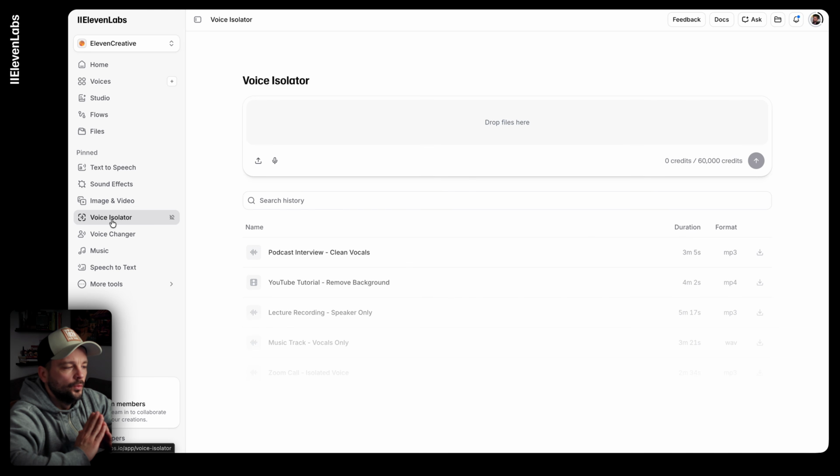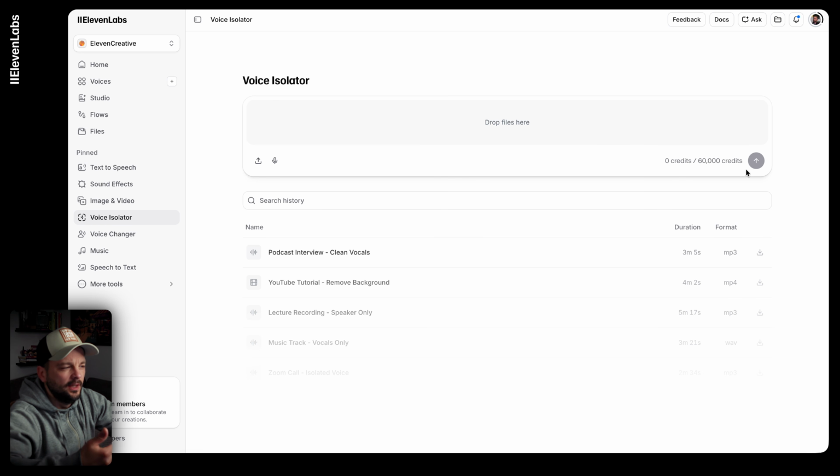Here you would, for example, upload your audio, which might be maybe messy, or there is music or the sound of nearby traffic, and you want to isolate only your voice. So you will do that just by uploading such an audio file here, and you will let it process it.